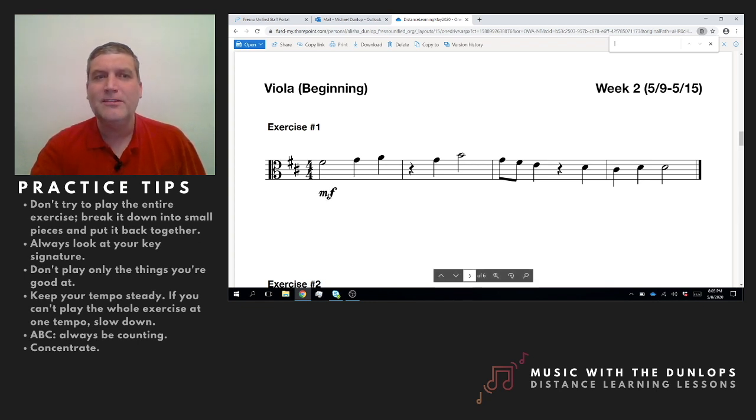MF stands for mezzo forte. Ladies and gentlemen, what does MF stand for? Mezzo forte. Mezzo forte means to play medium loud. What does mezzo forte mean to do? Play medium loud. So if this is forte, that's loud, and this is piano, that's soft, mezzo forte is about here.